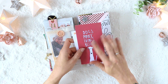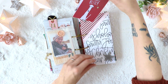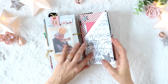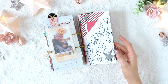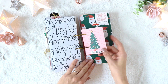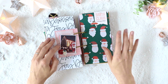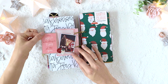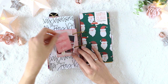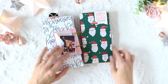So these were all things that I kept because I always wanted to use them, or I knew I wanted to include them in my December daily. And it worked out really well for this one, so I'm really happy with how many ephemera pieces I was able to include. And I have this little card here with a small photo, so I used all different kinds of sizes for photos, tucked in a little die cut ephemera piece here, for some journaling in this little glassine envelope.